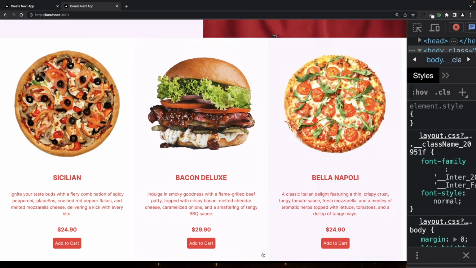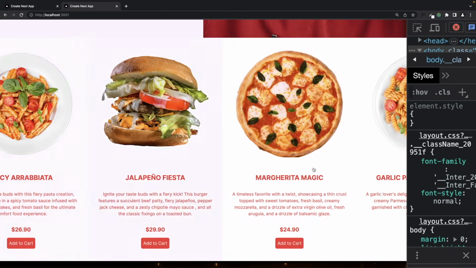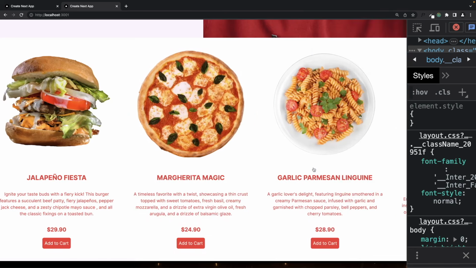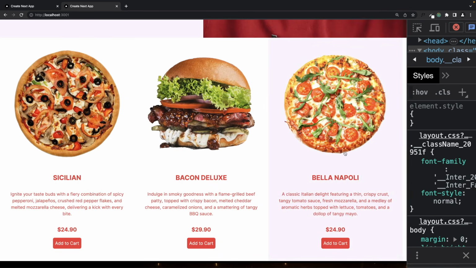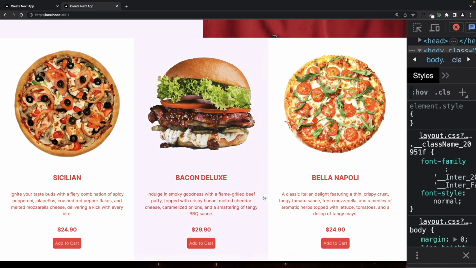As you can see, it has a specific height. It's horizontal and we can scroll our items here. Basically, we are going to have a container and its width will be this screen width. And inside this container, we are going to create a wrapper and it's going to contain those products.